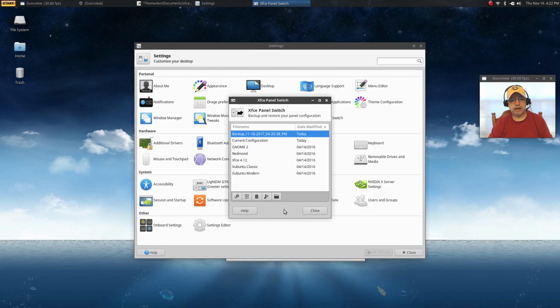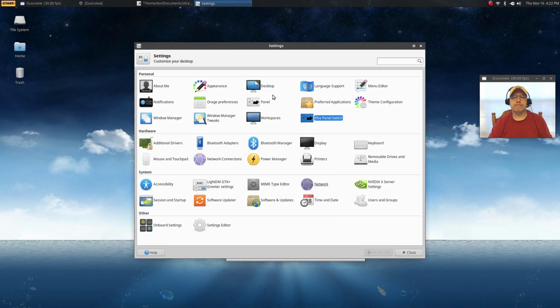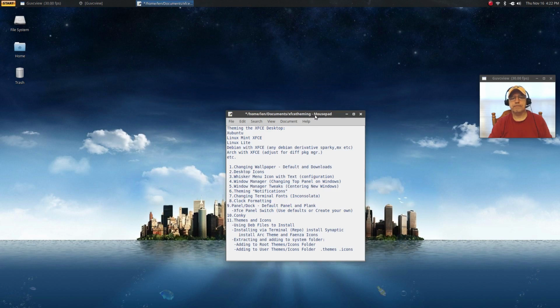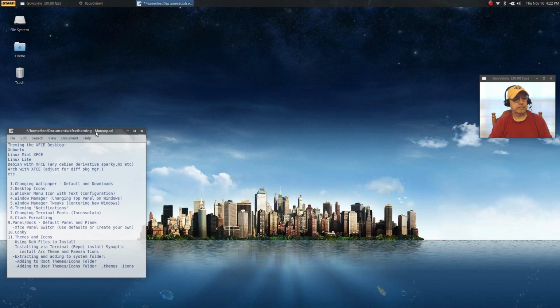Now if you don't have XFCE panel switch, you can create any of these looks yourself. So if I close that and I close my settings menu, if I want to create a dock, I'm going to show you what I have found to be the best for me.